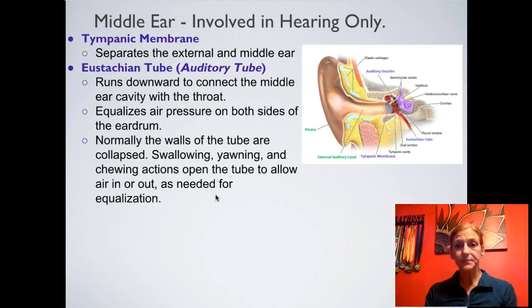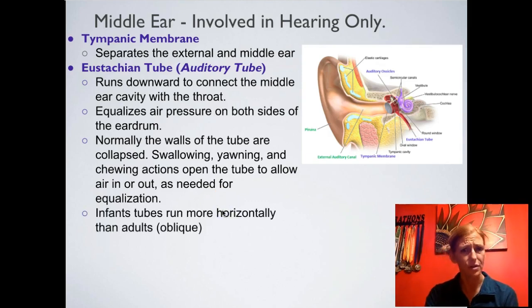Or swallowing, or chewing. So if you've been on an airplane and you get earaches in the air, you probably are chewing gum when you take off. And you hear babies crying like crazy because their eustachian tubes are not yet diagonal, they're horizontal, so they don't equalize as well. Plus, they're just little babies, so they don't know that if they swallow or chew or yawn, it's going to get better. So you got to feel bad for those little babies because their ears hurt.